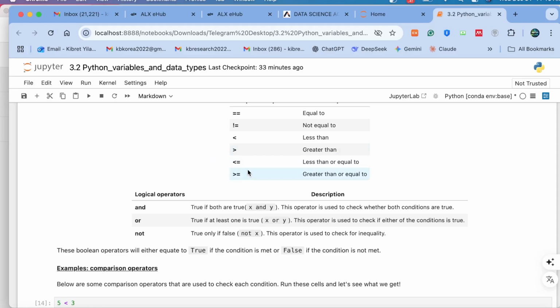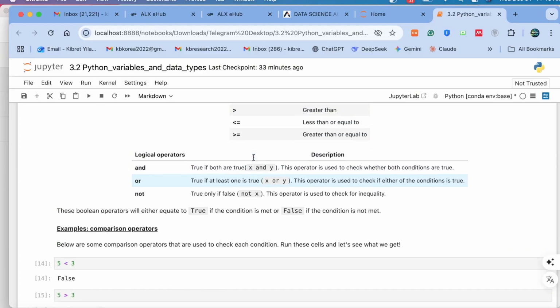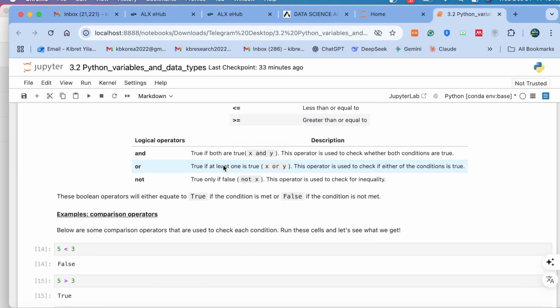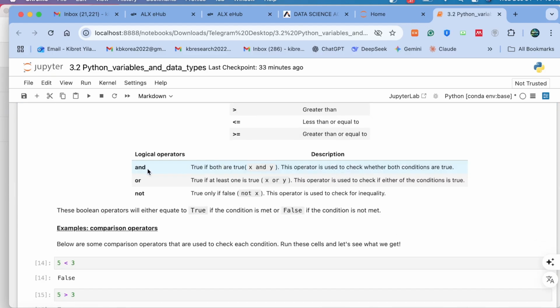It has two options, right? The same with this one: the left side value is greater than the right side value, or equal. Both are true in this case. And logical operators in our Boolean expression case: and, or, not, and others such as XOR. There are many logical operators, but in our case there are three.